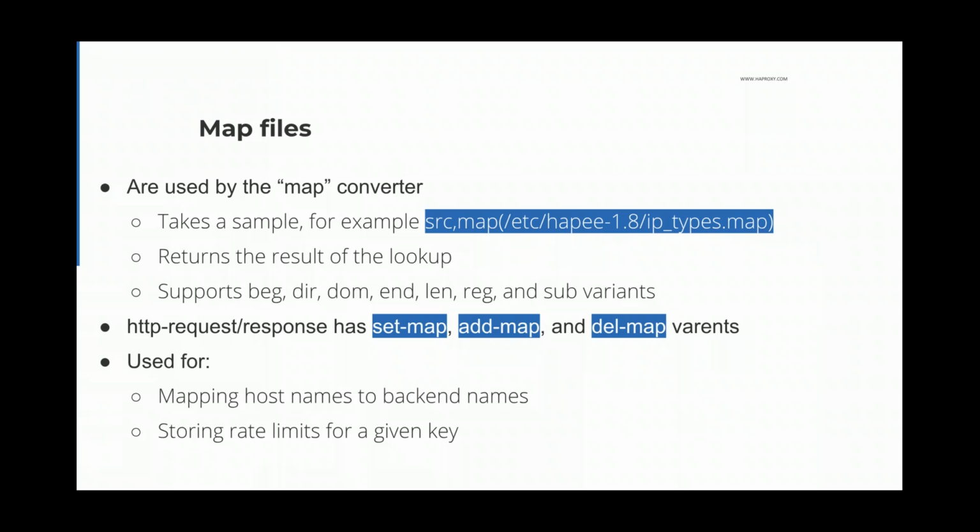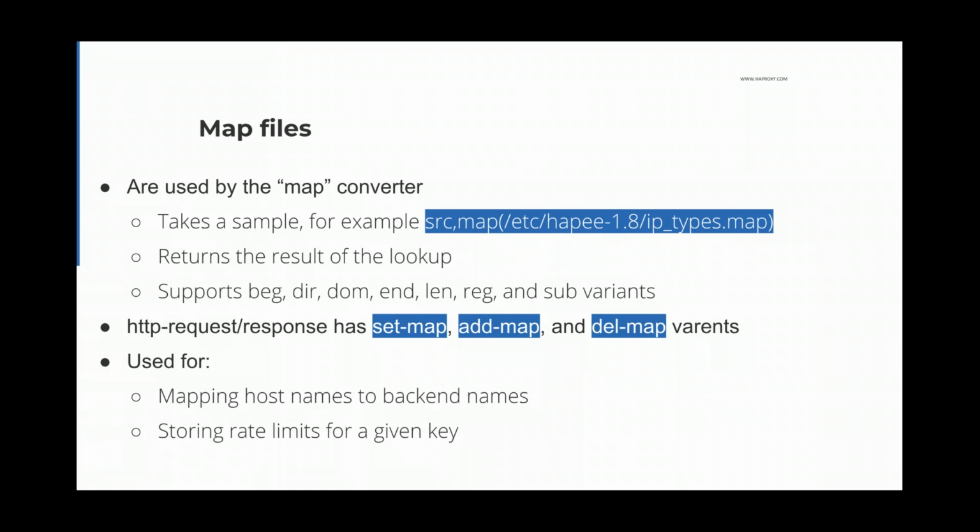Map files are similar to ACLs, except instead of using the -f argument to match against the ACL file, you are using a map converter to pass the input that you want to look up in the map, and the map converter will return whatever the result of the lookup is.